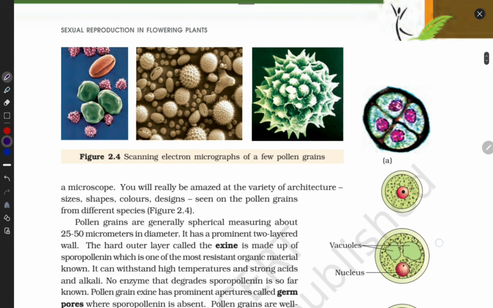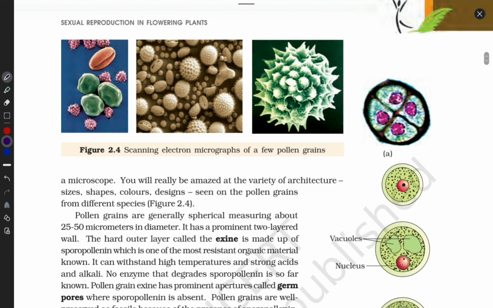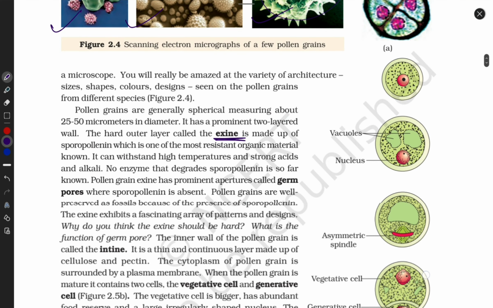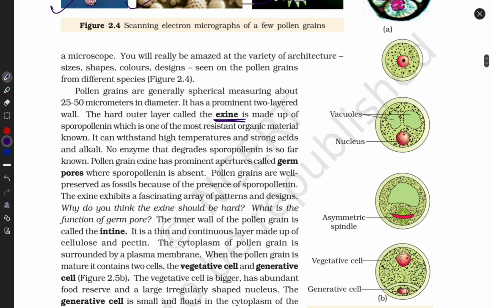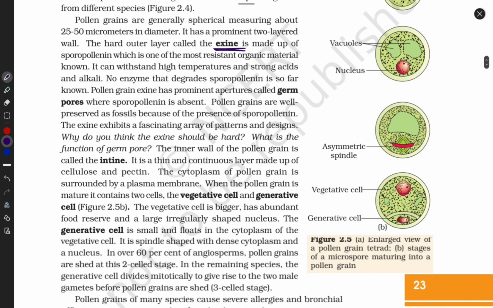Simple. Okay, look at here. These are some microscopic structures of pollen grains. Look at here. How beautiful. This is the outer layer. Look at here. Exine, outer layer, rigid layer. They protect the pollen grain from surrounding critical conditions. Look at here. Okay, now how do they divide? I told you that microsporangia give rise to microspores, and how they germinate, how they make pollen tubes. Look at here.